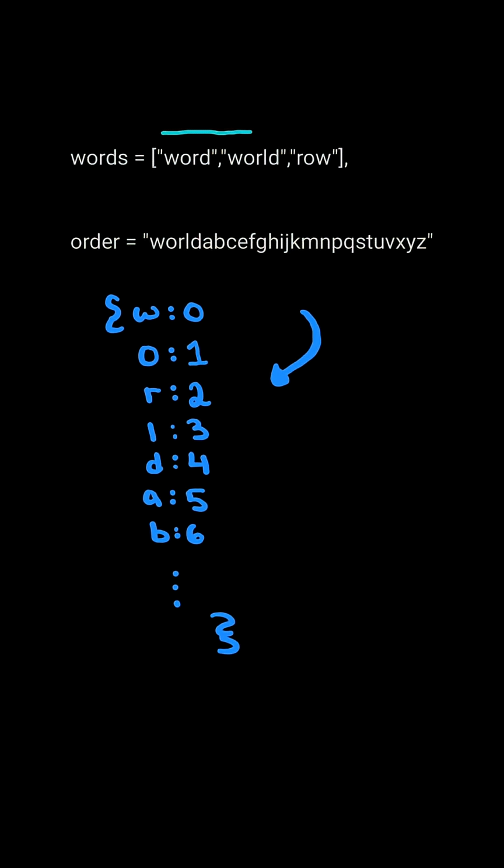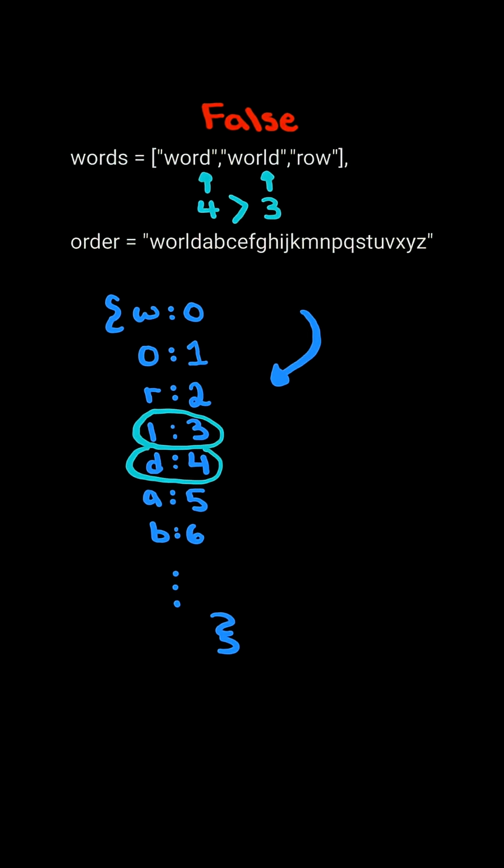We then want to iterate through the word list, and we will compare adjacent words. And we will have the same pointer at the start of each word. If it points to the same character, then it's still lexicographically correct, so we continue and check the next. Eventually, if the pointers point to different characters, if the value of the pointer in the first word is greater than the value of the pointer in the second word, then it's lexicographically not correct, so we return false.